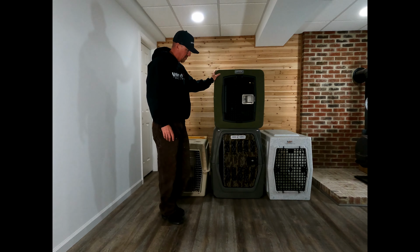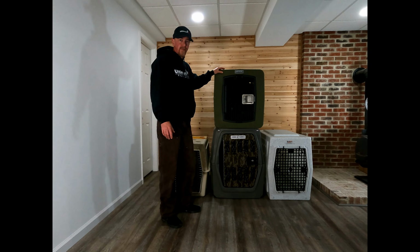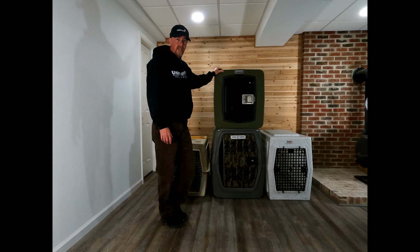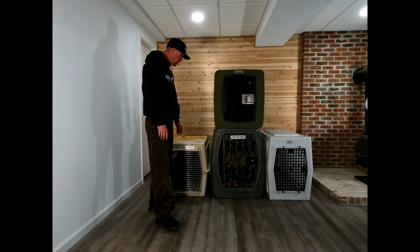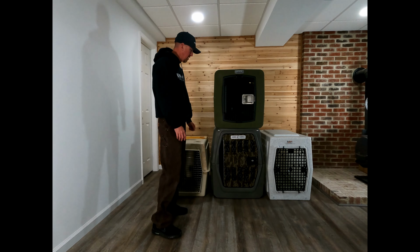Gunner kennel, it's just heavy, it's cumbersome. My dog did quite a bit of damage to it in 30 minutes and he's 4 months old and was just playing around. Yes, I could pay like $250 to get the kit that goes in there, but who wants to spend up to $1,500, $1,600, $1,700, $1,800 on a kennel? It should come a little bit more anti-wear. It shouldn't be that easy to hurt or destroy. It's just heavy, it's bulky, hard to fit in a lot of SUVs unless you have like an Expedition or something really big.